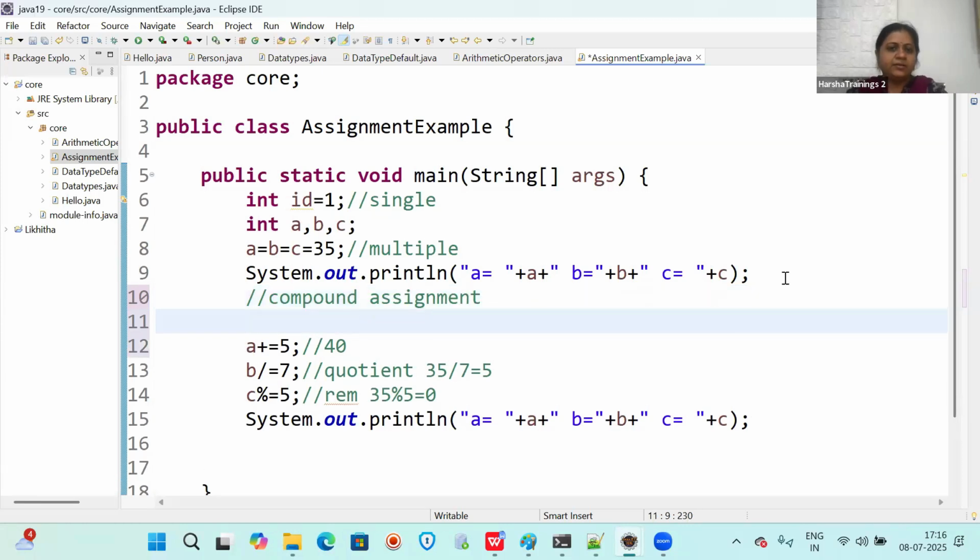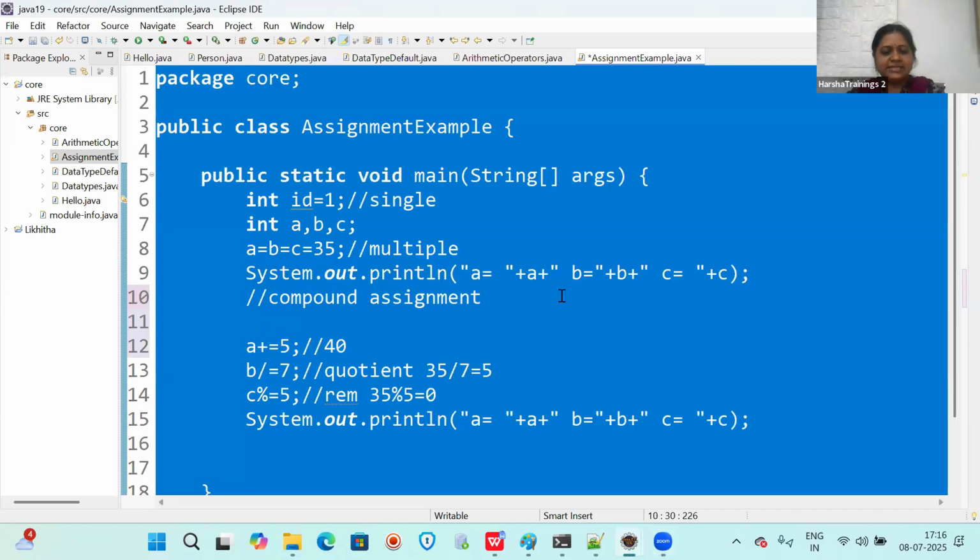Clear everyone? Online students, is it clear? I hope it is clear. Few people already shared the answers and others who did not understand, I hope it is clear now. Okay, I'm sharing this example also in the chat box. If you want, you can just save this example also.